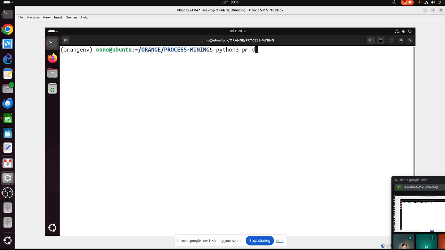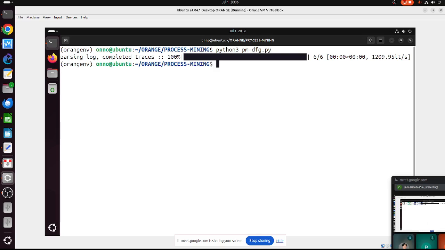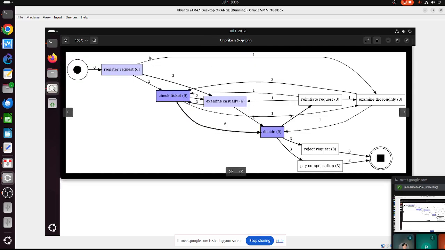PM DFG. Now we use a different source, so it's quite quick. We can see the problem in this one, and after that it's quite fast. So we have registration requests, only 6 of them. Then 2 go to check ticket, 3 to examine casually, and 1 to check thoroughly.